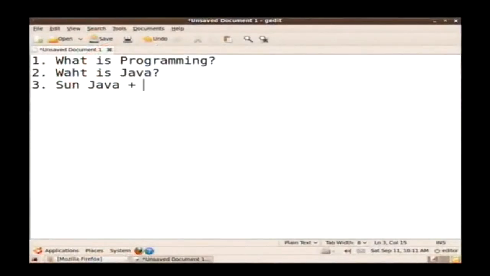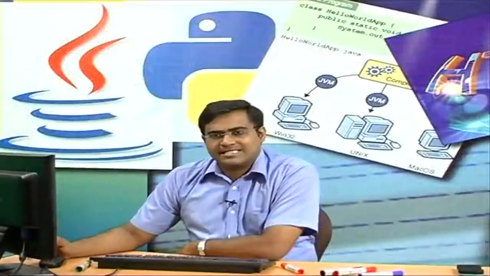This is a bit of an interesting place. Normally Java is referred to as Sun Java, because the Java programming language was introduced by Sun Microsystems. But in 2010, the interesting thing is that Sun Microsystems was purchased by Oracle, another proprietary company.